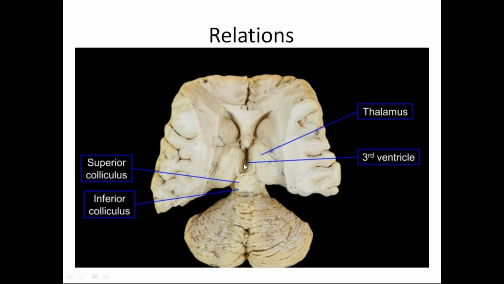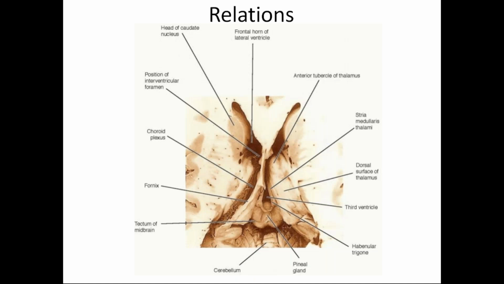This gives you a better idea of the third ventricle, the corpus callosum, and if you look at this, this is the cerebellum. These are the colliculi, superior and inferior colliculi. This is the third ventricle, a slit-like structure. These two structures that you see out here are actually the thalamus. And this posterior portion of the thalamus, which is swollen up, is called the pulvinar. So this is in a brain. That was a diagrammatic representation. So you can make out that this slit-like structure is the third ventricle, and the thalamus, the dorsal surface. The surface that we see is the dorsal surface.